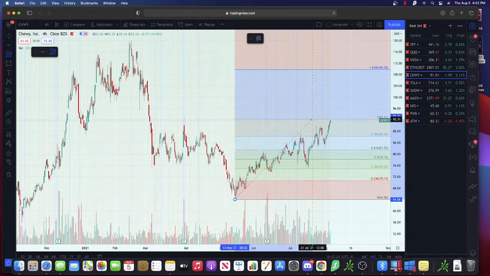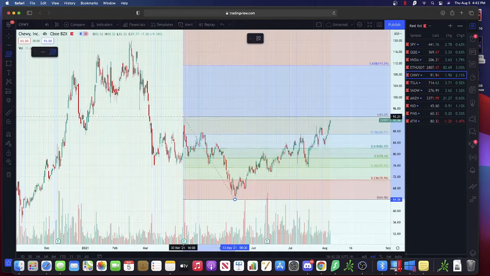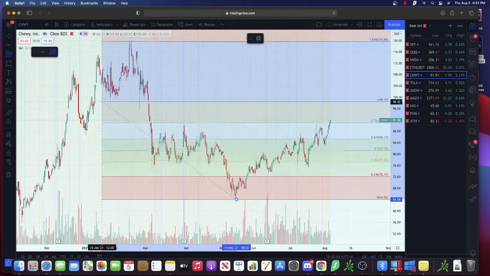I don't always have to go to the right. So let me show you what I'm going to do this time. I'm going to swing it to the left to this high point right here. Why did I choose that? Because you see where price is at right now. It looks like the next level it needs to achieve or surpass would be right here. This is also a completed swing high to a swing low. So let me do a swing low to a swing high.